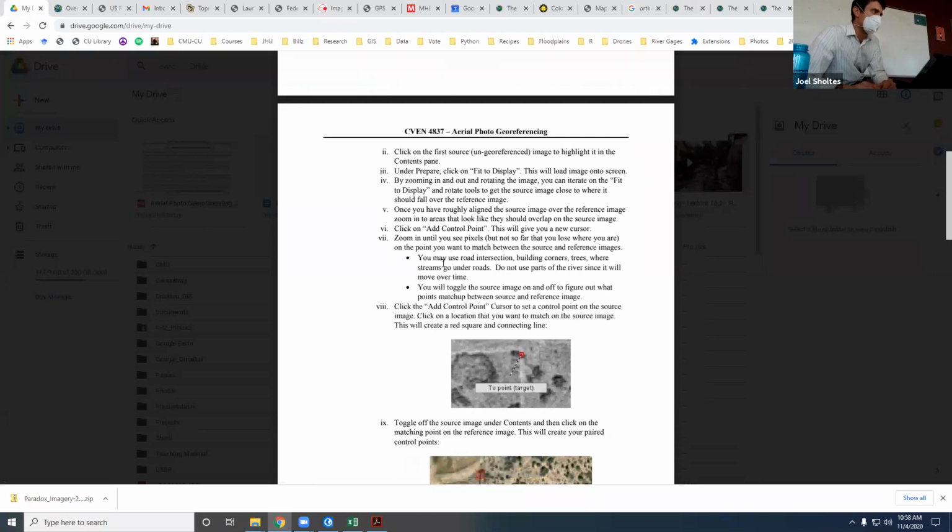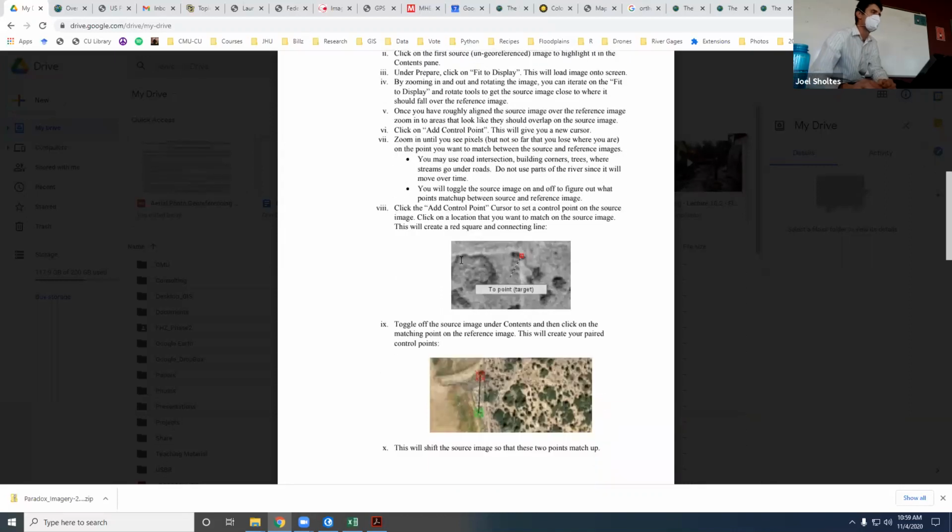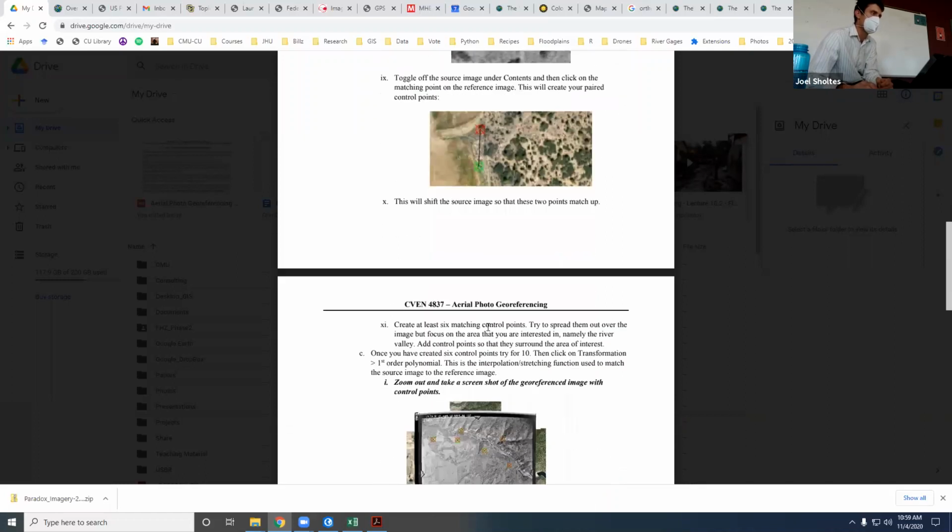We're going to find locations that match up. We'll do the Add Control Point. First we click on the source image. The source image is the image we want to georeference, and then we go back to the reference one.